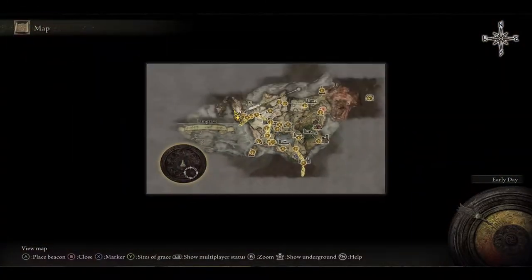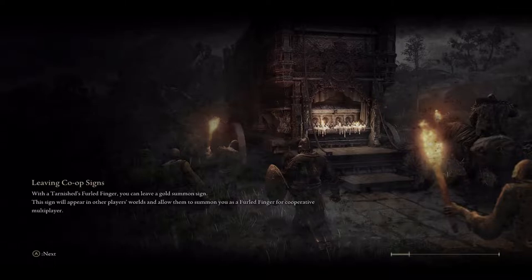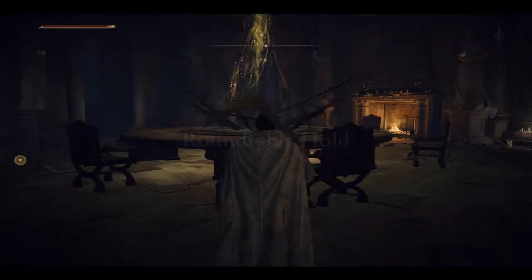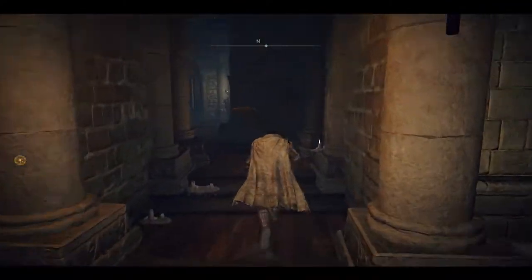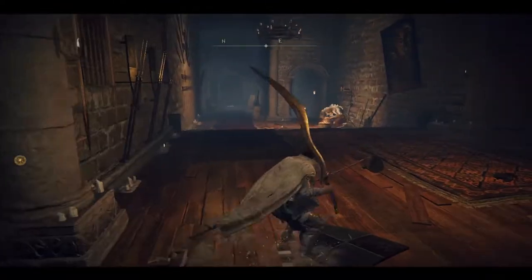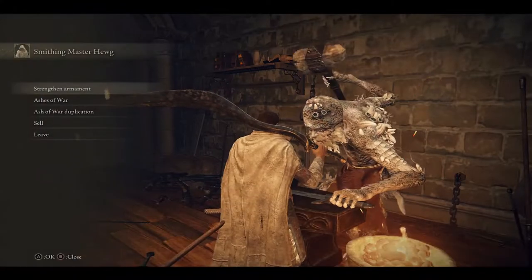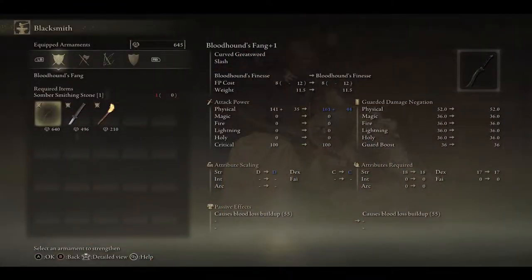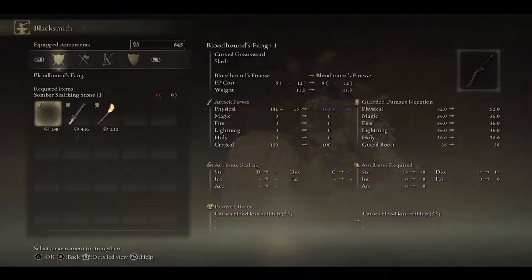Real quick, for anybody who doesn't know how to level up your weapons. You need to go to Roundtable Hold, and you're gonna find the blacksmith. He is not that one, he is in the other section. You want to find this dude here. Talk to him, and then you want to go to strength and armament. You can look at the ones you have equipped or all of your weapons in general. It will tell you right above the weapon what material it requires and how many to go to the next level. So for me to upgrade the Bloodhound's Fang to +1, I need a Somber Smithing Stone +1.